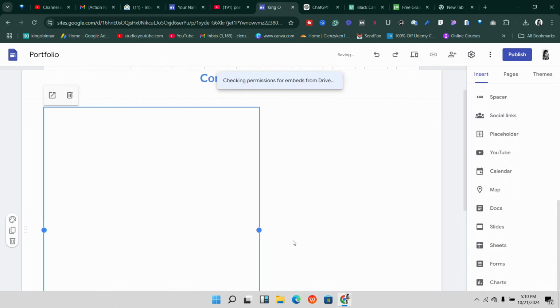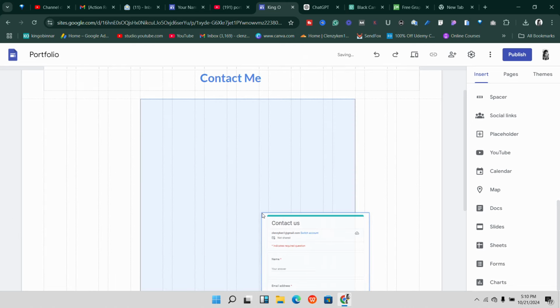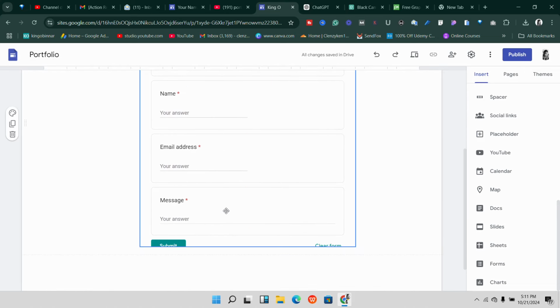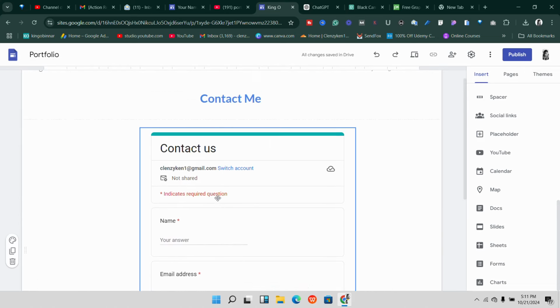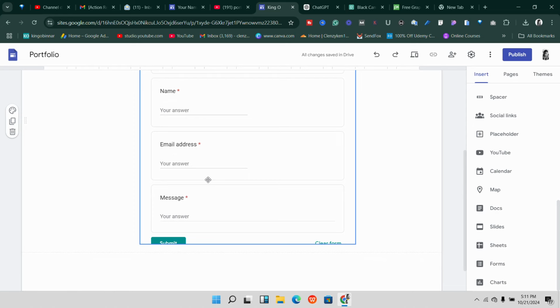So what's going to happen is it's going to add the form. So I'm going to bring it to the middle. As you can see here, contact me, and this is a contact form, and you can add as many fields as possible. So don't worry if you don't understand how to use Google Forms, tell me in the comment section and I might consider making a Google Forms video. But it's simple. Go to forms.google.com and create a form. You can add as many fields as you want, and collect as much information as you want, but these are the little ones I have, so I'm going to use it.